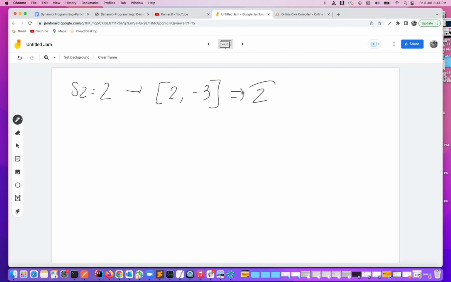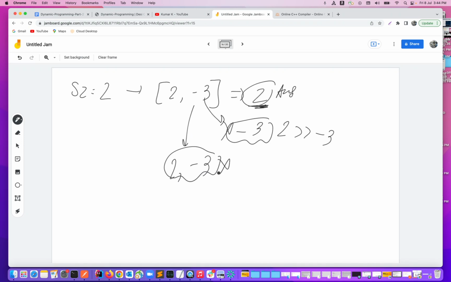Obviously you can just select 2. This is the answer. If you select minus 3, this is not a good answer. Why? Because we want the maximum sum. 2 is surely much greater than minus 3, guys. And also you cannot select 2 and minus 3 because these both will be adjacent. So this is not allowed. Selecting minus 3 is also not allowed because this is a small number. We want a bigger number. We want the maximum sum. We need to select a subset from these two numbers such that the sum is maximum. So the only option you have is to select 2.